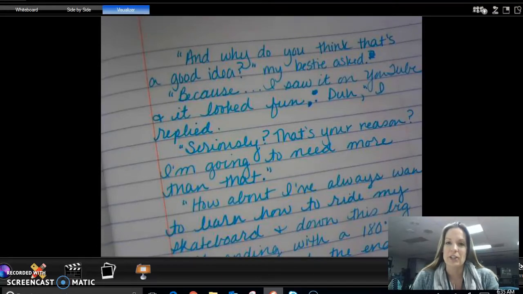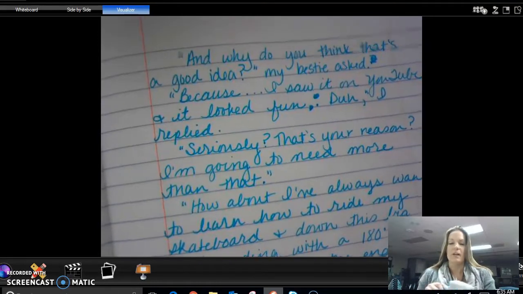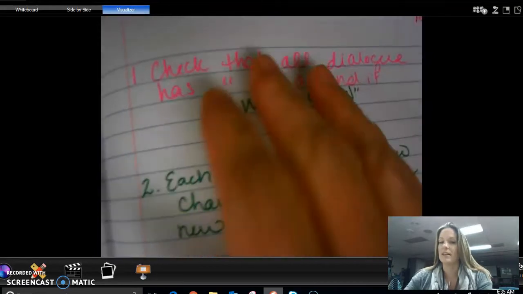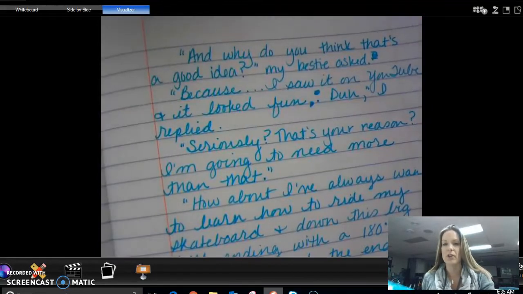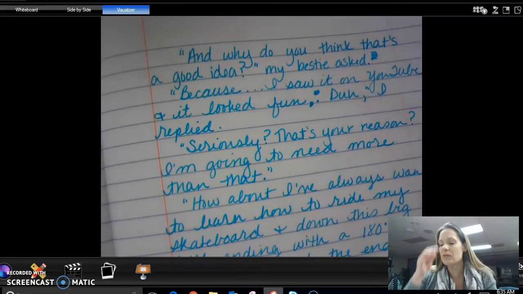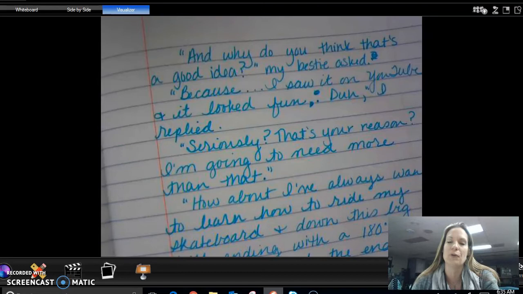Today we're going to take a look at how to add some depth to our dialogue, because oftentimes when we write and we actually do the parts that we talked about first after identifying the dialogue, and we have gone into our piece and we have put the quotation marks around the words that are spoken, and then we have hit enter and created paragraphs, what often happens is we realize that we have a lot of dialogue. And so what we're going to do is take a look at a couple of different ways that writers will add some balance into their dialogue.